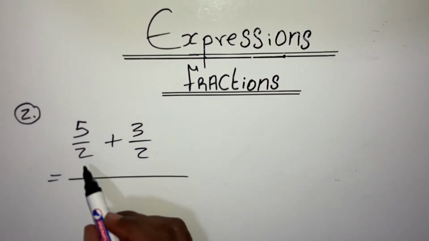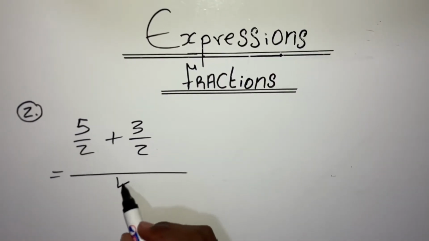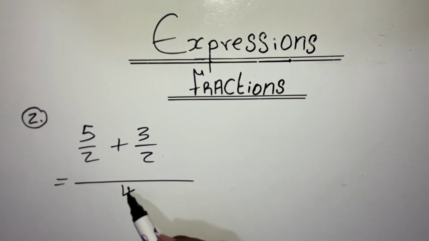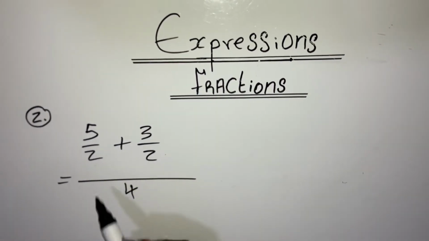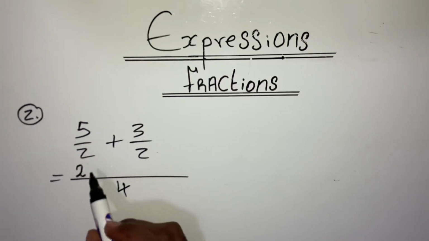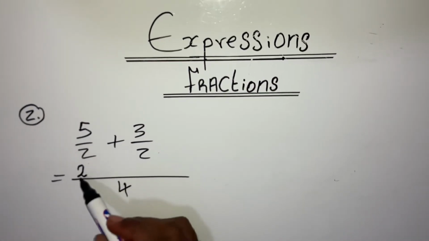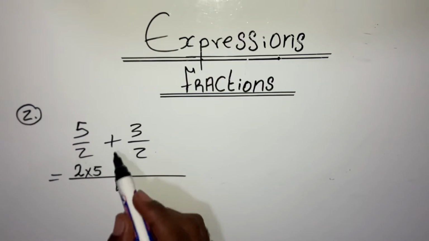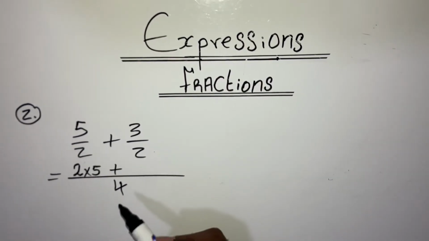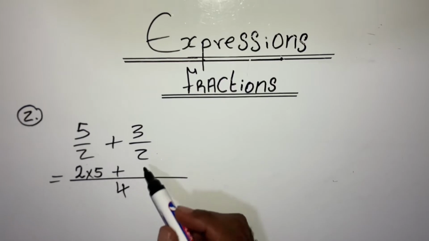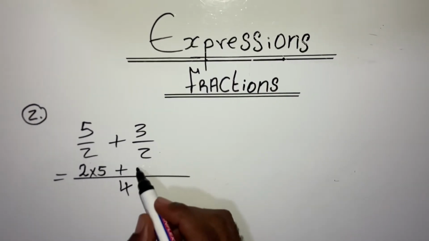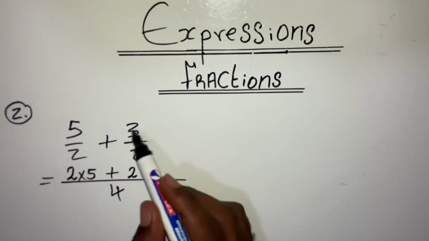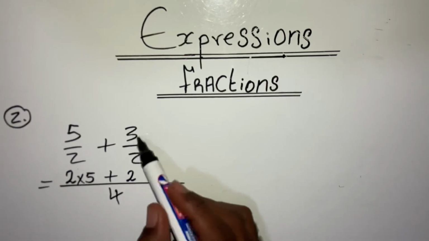So we can go on to say 2 times 2, and we get 4. Then from there, we take our 4 divided by 2. The answer we get is 2. Then the answer we get, you say, times the numerator of that fraction, which will be times 5. Then drop the sign, which is a plus. Then we go again to say 4 divided by this 2. The answer you get is 2. Then that 2 we must multiply with the numerator of the fraction, which is times 3.